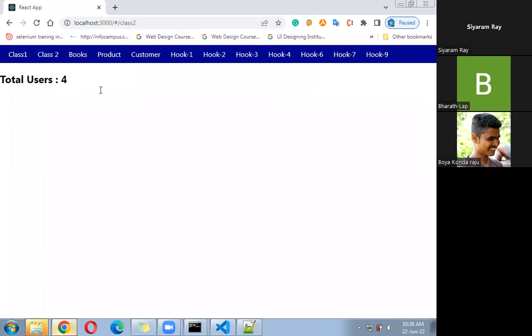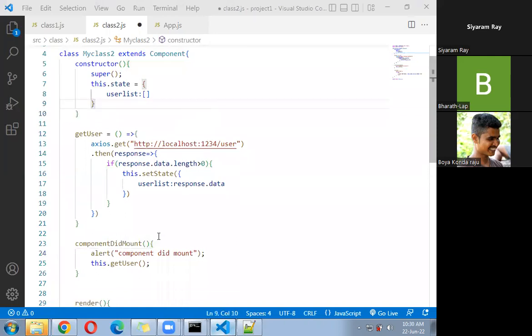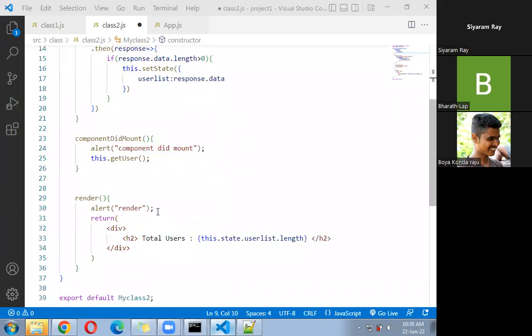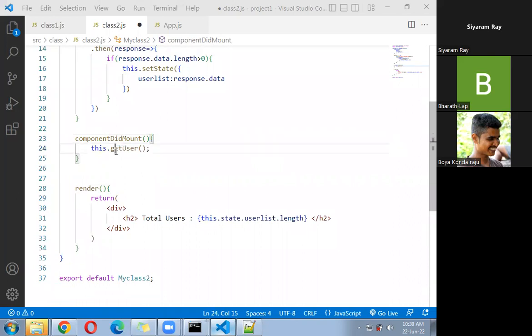The flow is here. Once the page loads, which function will be called first? Constructor. Second, render will be called. Third, component did mount will be called.